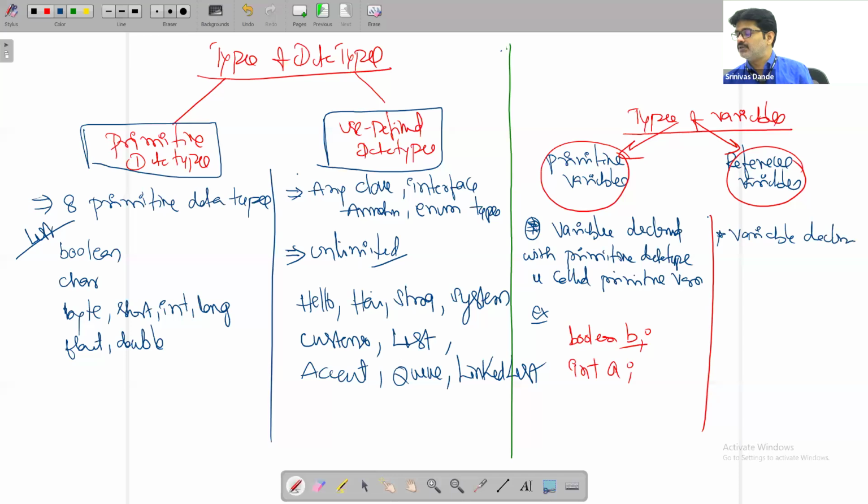Variables declared with a user-defined data type are called reference variables. Shortly, I'm writing ref variables, reference variables.